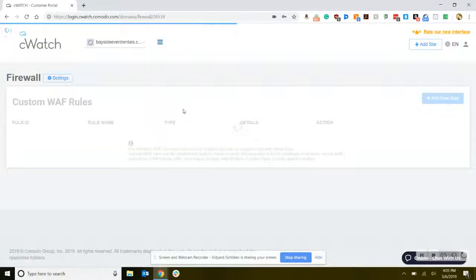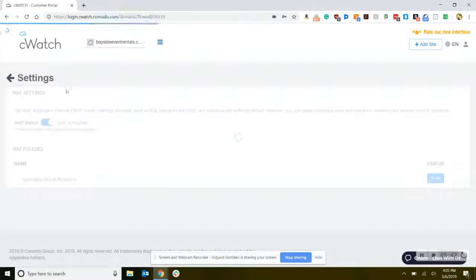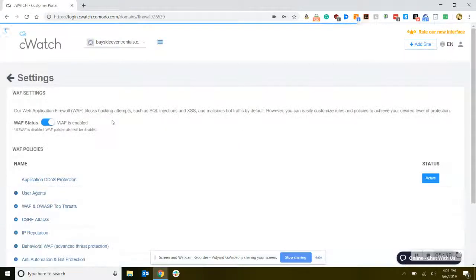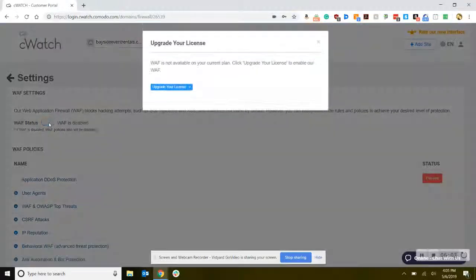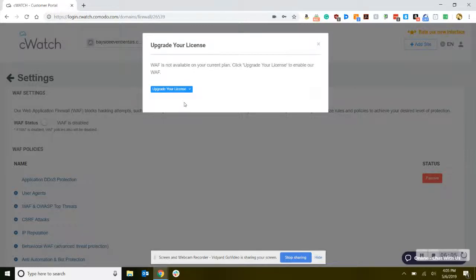Finally, we're going to go over to Firewall. The web application Firewall is super helpful at stopping hackers and things from getting to your site. As a reseller, it's going to be helpful to secure your servers and your client servers and keep them happy and secure. All you have to do is click this little button here and it turns on. Whoops, what's going on here?